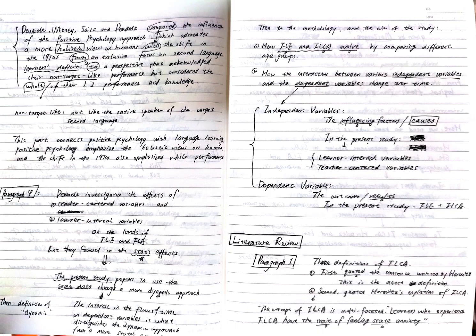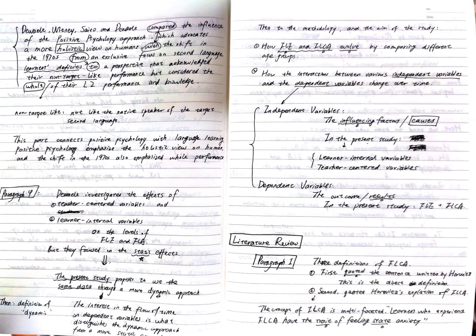Well, in my previous videos, I have introduced what is trait and what is state emotion. So here I won't introduce them again. And if you're interested in that, you can probably watch my previous videos. And third, about Professor McIntyre's definition, he said anxiety is influenced by several variables which are listed in the essays, but I won't cover all of them here. So anxiety is influenced by those variables, and anxiety has both internal and social dimensions.